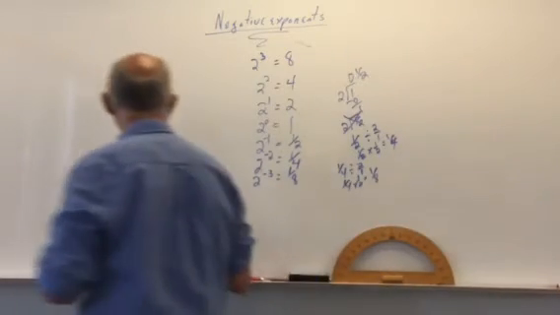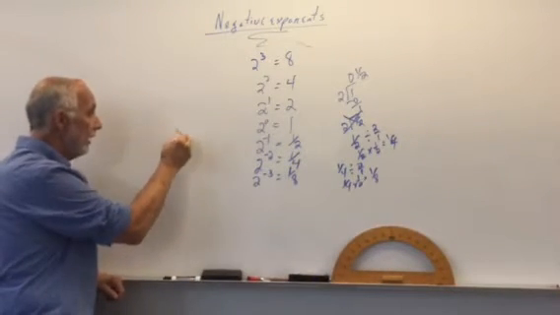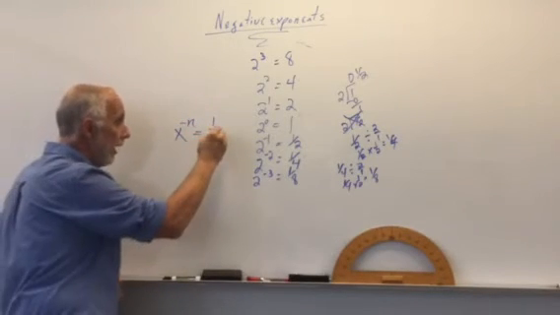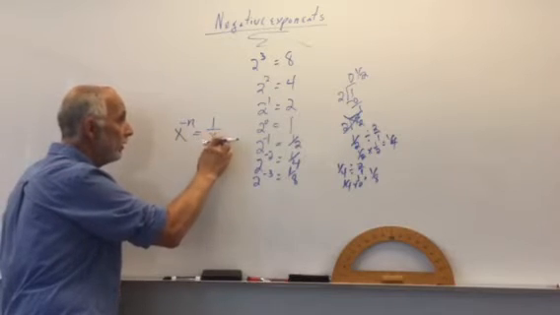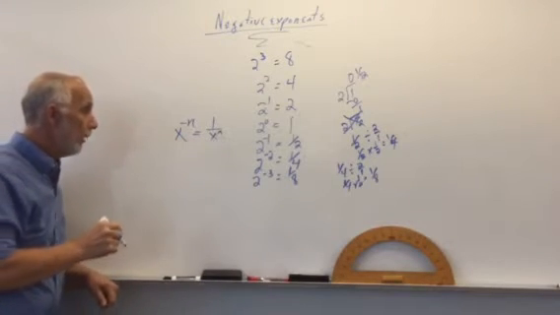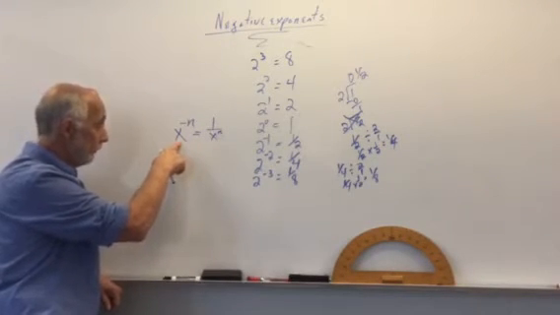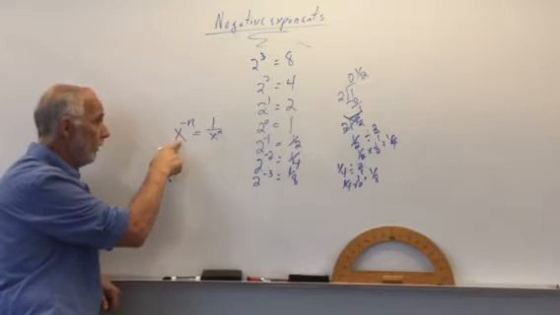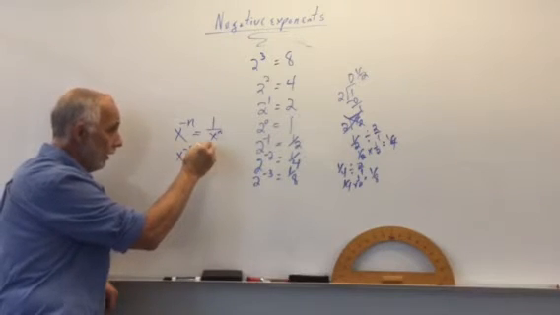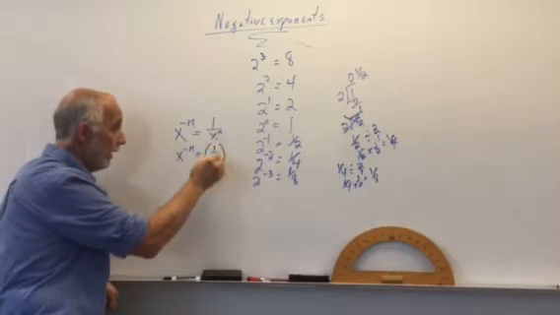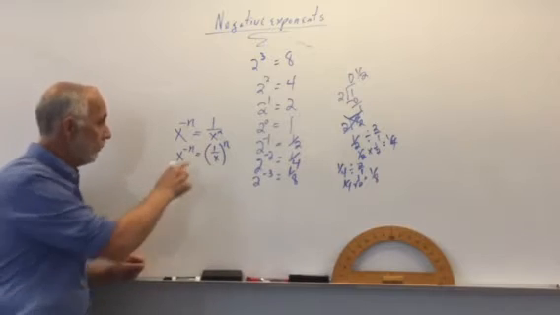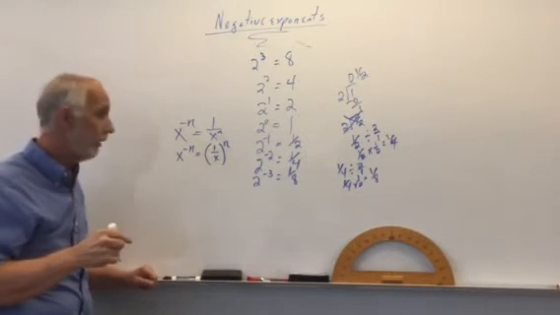By the way, in the algebra book that I used to teach out of, it said this: x to the negative n equals 1 over x to the positive n. And what that's basically saying is that you take the base number and you change it to its reciprocal. These two things mean the same thing. This will give you the answer in every case, because 1 over x really means the reciprocal of x.